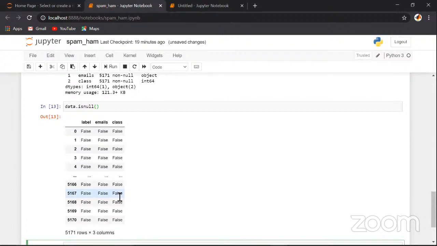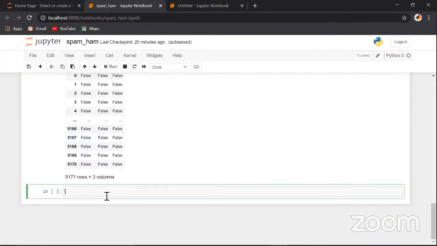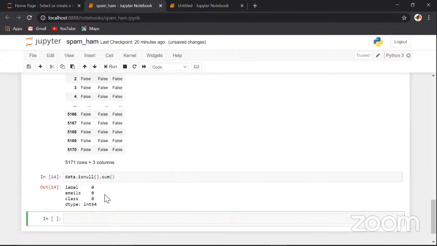So false means most of the features do not have any null value. So directly we just go with that. If you have any doubts you can check another way also. Data dot isnull of sum function. This sum function helps to show the count of how many null values there are, and it is displayed here.